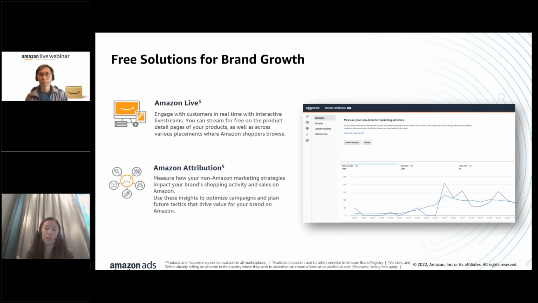So for example, if you're launching a Google search campaign or an Instagram campaign, the click-through link can be directed towards your Amazon detail page, for example, for the moisturizer that you're selling.